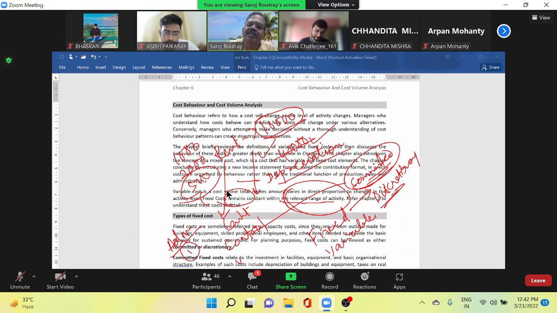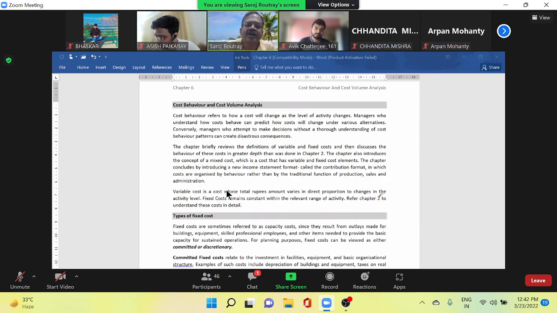What is discretionary then? Discretionary is at the discretion of management. Although it's a fixed cost, it doesn't vary proportionately. It's budgeted, a fixed budget is there for this, but still it is a discretionary cost. Management thought of training and development of its employees. 5 lakh rupees is allocated or budgeted for this. It's a fixed cost. In a year, 5 lakh rupees will be spent.